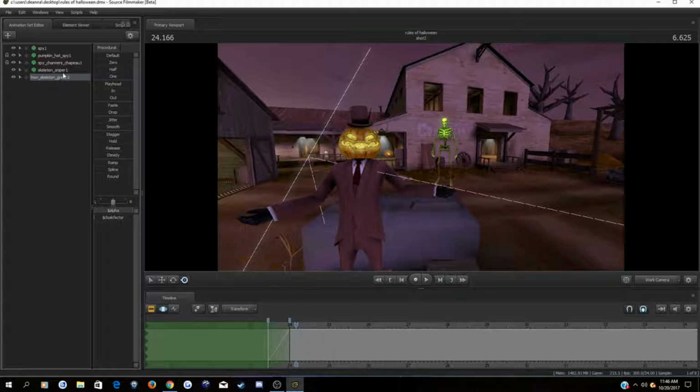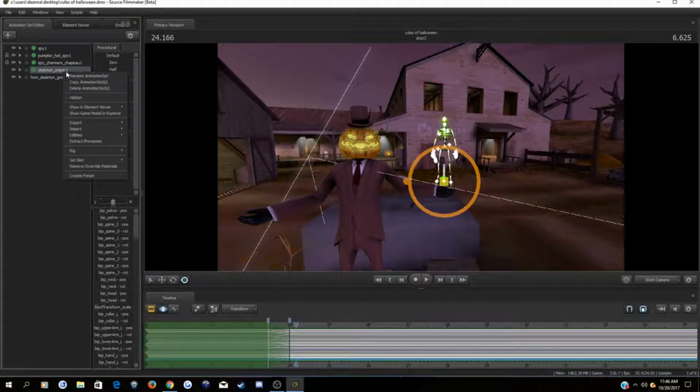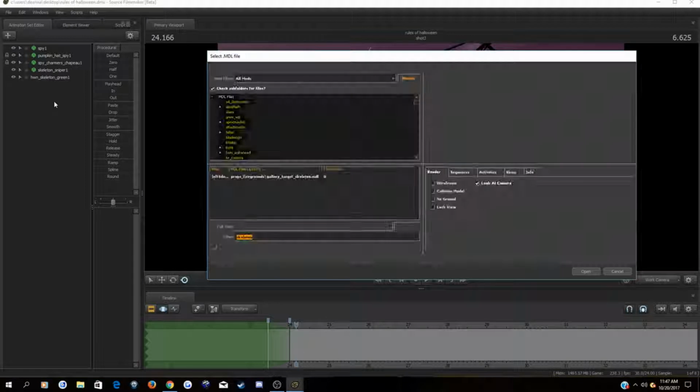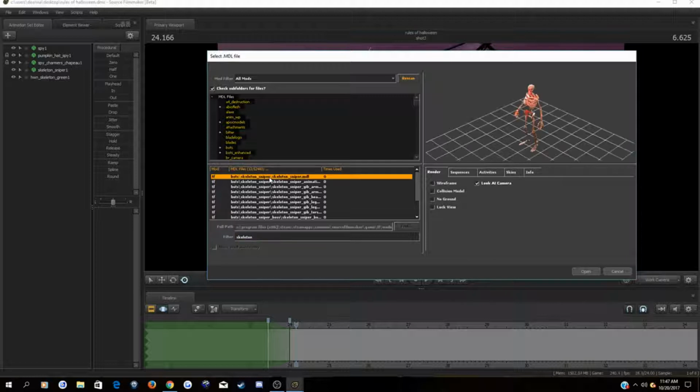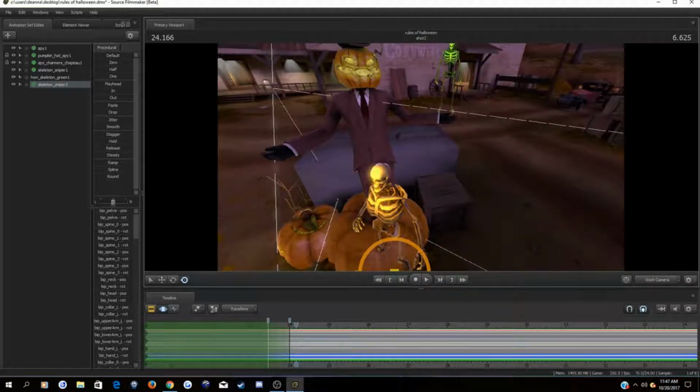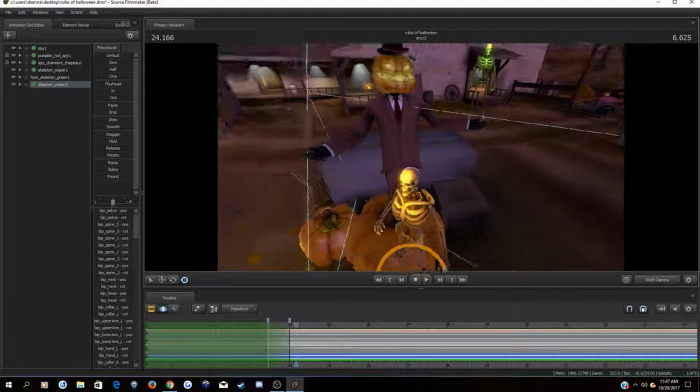Let's see here. Now, I should probably make a new one, just because the animation's gonna be different for that one. Gosh darn allergies. But anyways, so let's see here. New model. Skeleton. There you are, Sniper Skeleton. Load you in. Don't need you to be red. I need you to be yellowish, golden. Golden yellow. It could be either or.